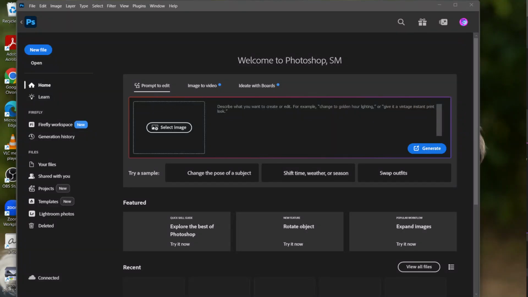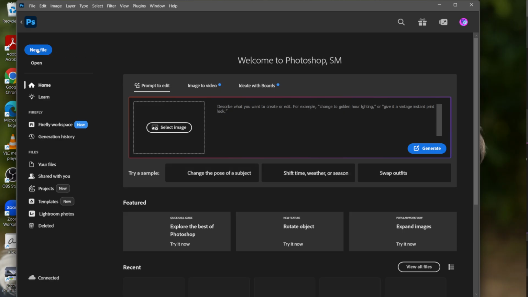In today's video, I'm going to teach you how to create your own custom brush in Photoshop from any shape in just a few simple steps. This is a really quick and useful technique that can save you time and help you add a more personal touch to your designs. Whether you want to make decorative elements, repeat a custom icon, or build a brush set that matches your style, this method makes the process very easy.